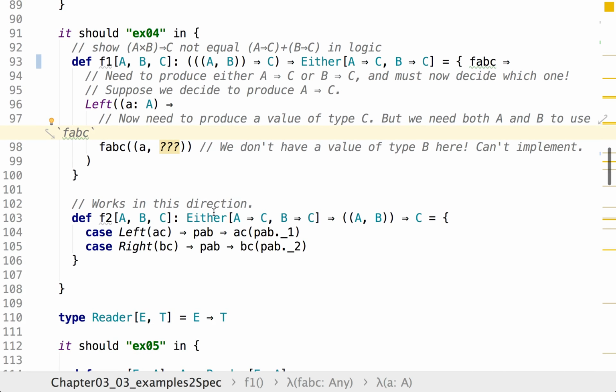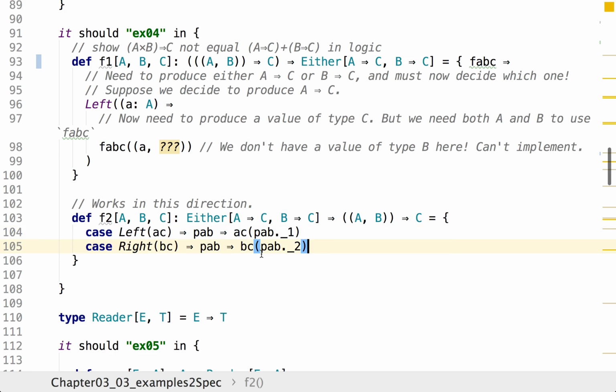In the other direction, it works. If we have an either, it's a left or a right. If it's a left, we have a function from a to c. We can take this tuple (a, b), take the first element of it, which is a, put it into that function, and we get a c. So that works. The second case works in the same way.